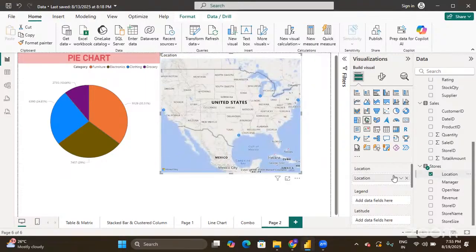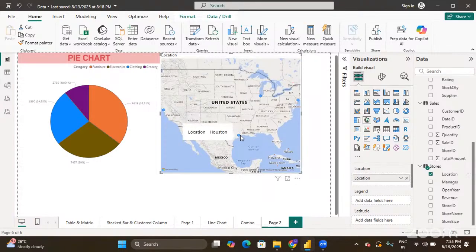See, immediately I'm able to visualize a map visual. As this data is all from the United States, you see only four bubbles is what you observe. San Francisco on the west. Then what is this?